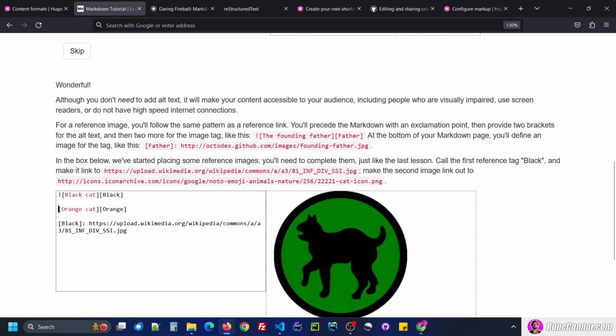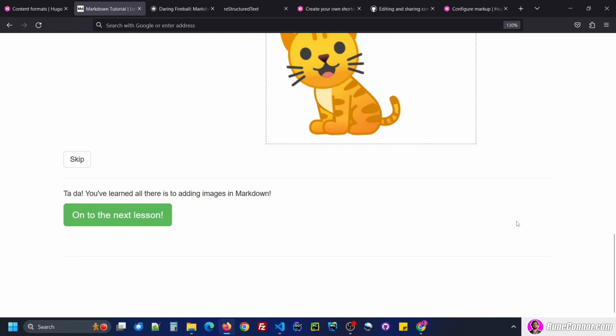Of course, these are images. Black is already linking. And I need to link orange. Link to the other PNG. Okay, ta-da. We learned all there is to adding images in Markdown.